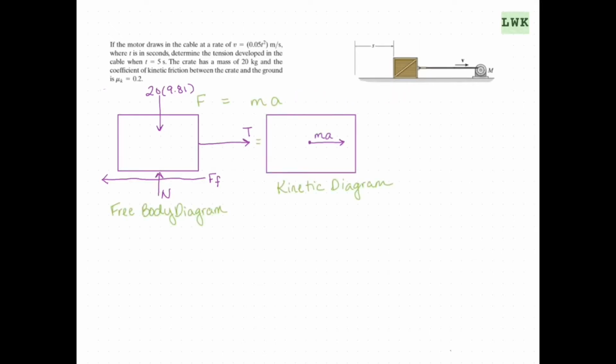Really quickly, I just want to show the kinetic diagram. I realized as I was editing that I didn't show this as part of the problem. You're mostly going to be relying on your free body diagrams, but just so you know, this is the kinetic diagram, and you can see we have our F on the left side with our free body diagram and the ma on our right. So F equals ma, and these two really represent the full equation of motion. Okay, back to the problem.